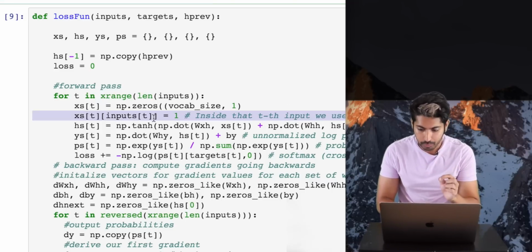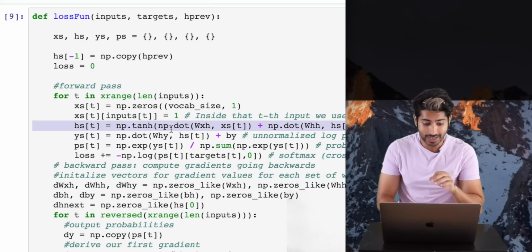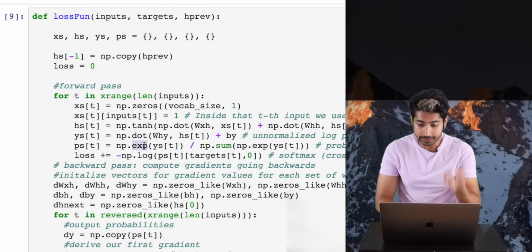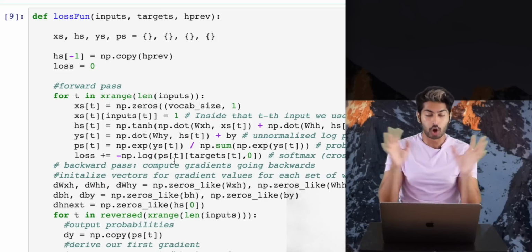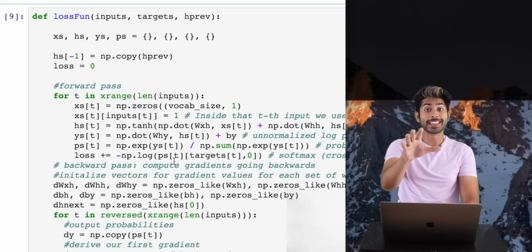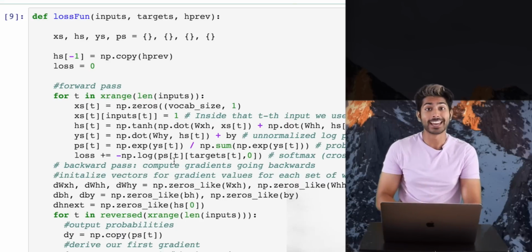And then once we have that, we're going to compute the hidden state. Now remember, I showed you the equation before. We just repeat that equation here. And then we compute our output, just like I showed before. And then our probabilities, the probabilities for the next chars. Once we have our probabilities, we'll compute our softmax cross entropy loss, which is the negative log likelihood. It's also called the cross entropy. You'll actually see that in TensorFlow, the cross entropy is a predefined function, but we're computing it by hand here.